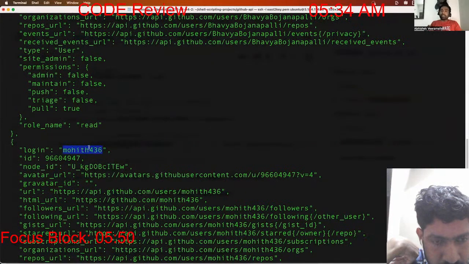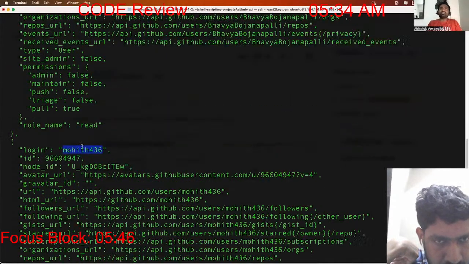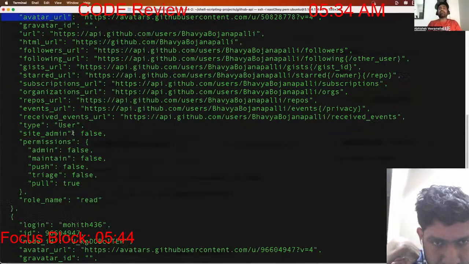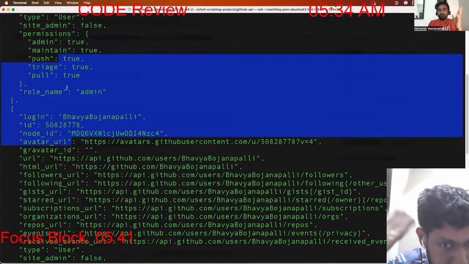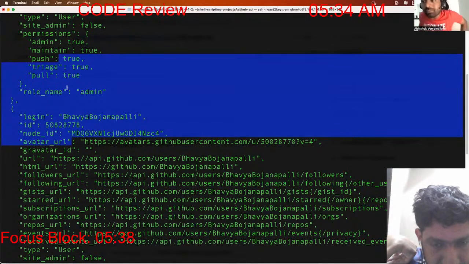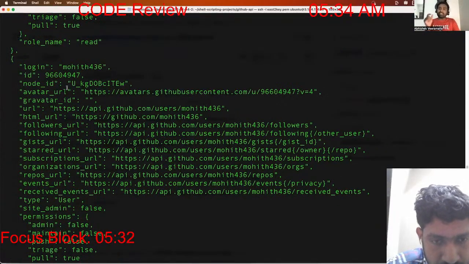Now, why did I print only Mohit? Because the reason for that is both of these people are admins and I already know they have access to it, because let's say they are from the DevOps team, and because they are from the DevOps team, they have admin access to it and they have all the permissions. But my focus is to print only the list of developers or list of people who can read this repository and write to this repository, and not the admins or the owners of this repository. How do I get that information?